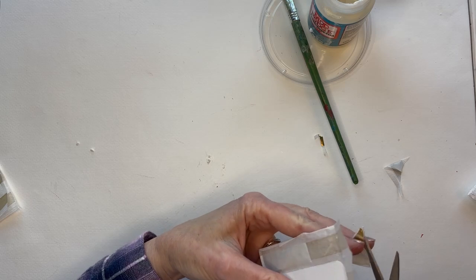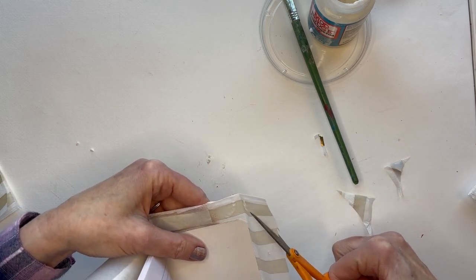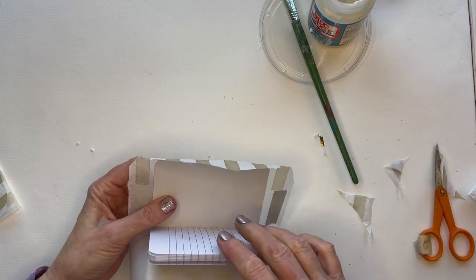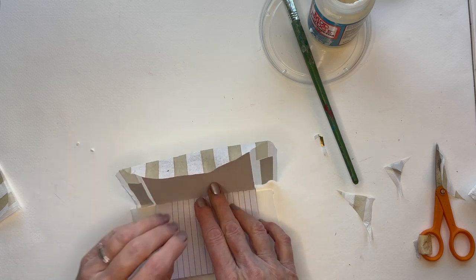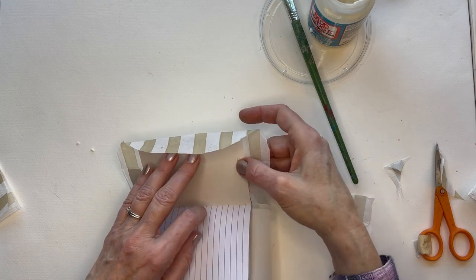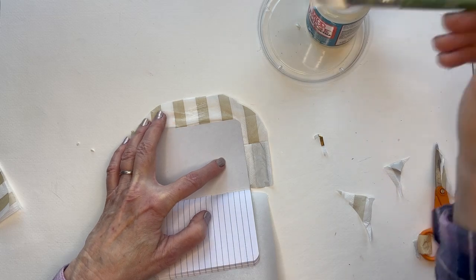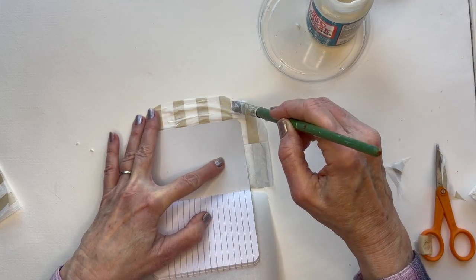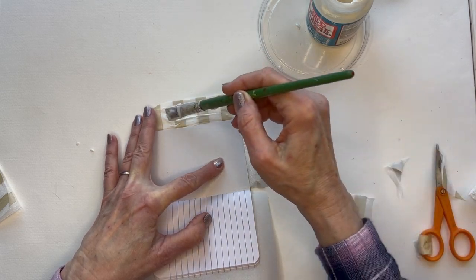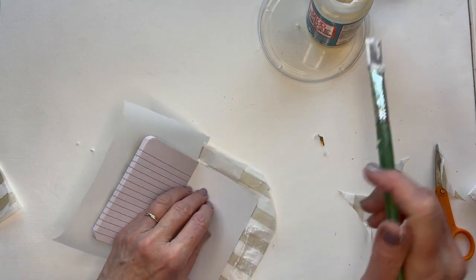Got it stuck to my scissors. After a while, you'll find that everything sticks to your fingers because you're working with this glue. Another thing that I find really helpful is to put down a piece of paper before we get started. And I failed to do that, so I'm trying to be careful that I don't mess up my desk area too much. But it helps to have a piece of paper or like an old cutting board or something that you work on. But you know, sometimes we don't get everything planned out perfectly.